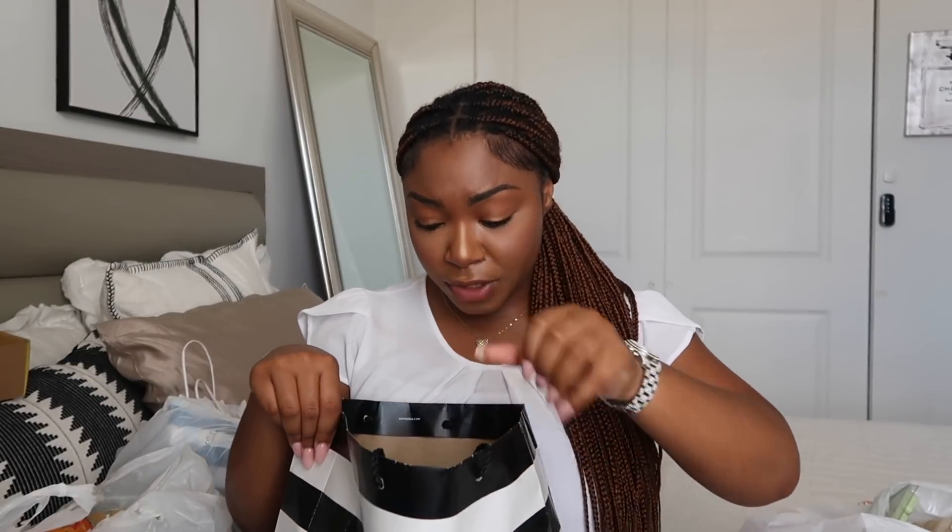This bag is so heavy because I have Sephora stuff and a whole bunch of other things. One of my favorite body butters is from Fenty Skin — this is the Fenty Skin Rough Rider body scrub. I love this. I ordered it with my Keali perfume. Anything from Fenty Skin right now — I use the body care products and I really like them. If you don't have the whipped body oil, I would spend the money and get it because it's really really good and one of my absolute favorites.